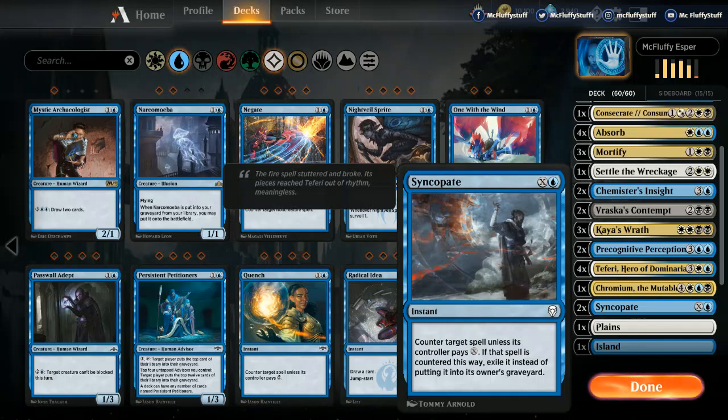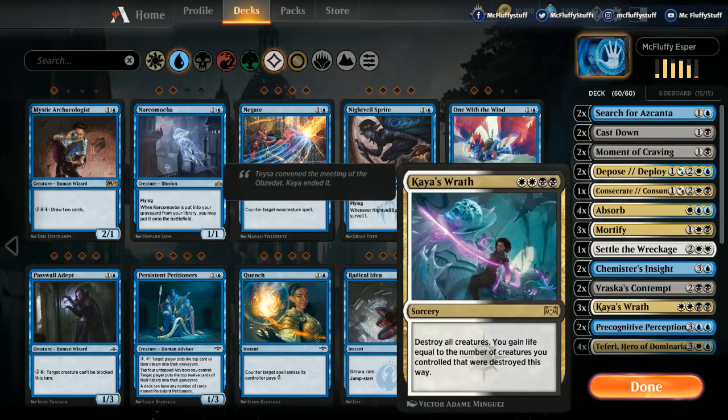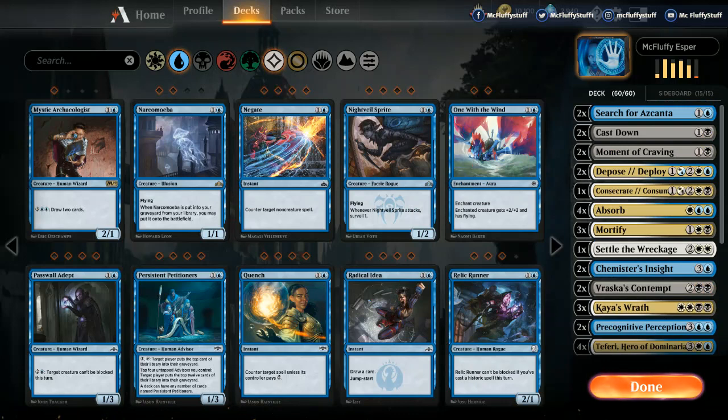We have 0 Thought Erasers in our 75. I felt most games, looking at their hand, really wasn't worth it. You don't want them versus Burn. They're not super great versus mid-range decks. They can be okay in the mirror, but I just don't see it. I don't see it being super useful versus other control decks either. You have counter magic for that.